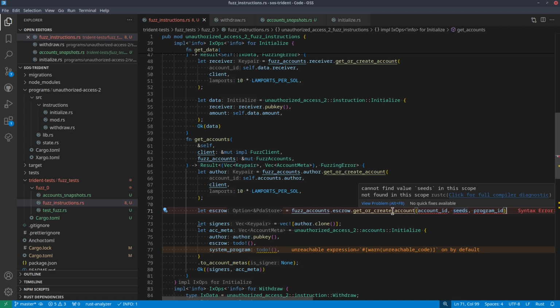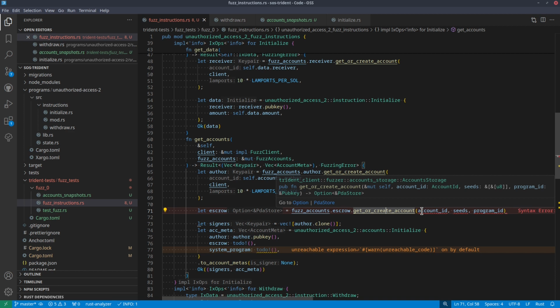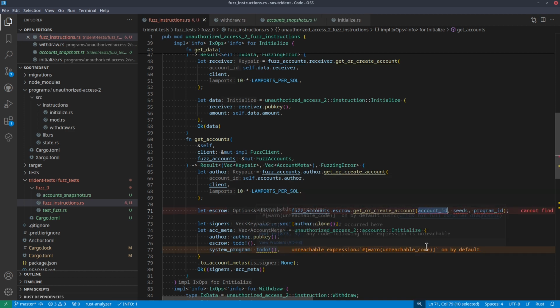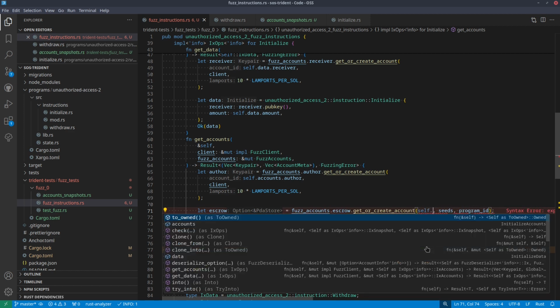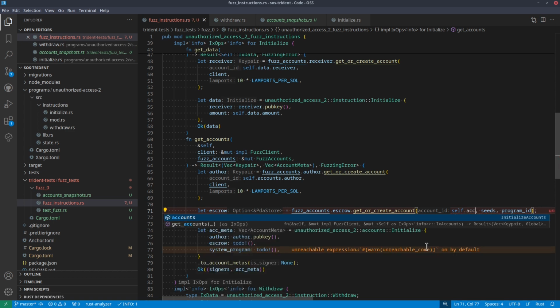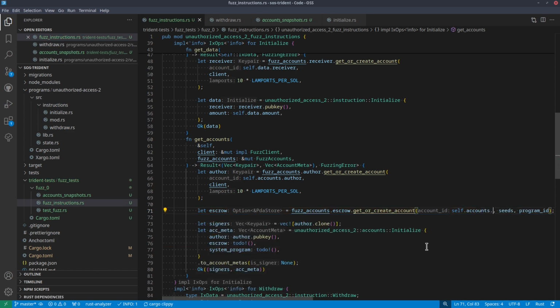And you can see that the method now requires also the seeds and program ID parameters. So in that case, we will again use the ID that is randomly generated. So let's use accounts and escrow.